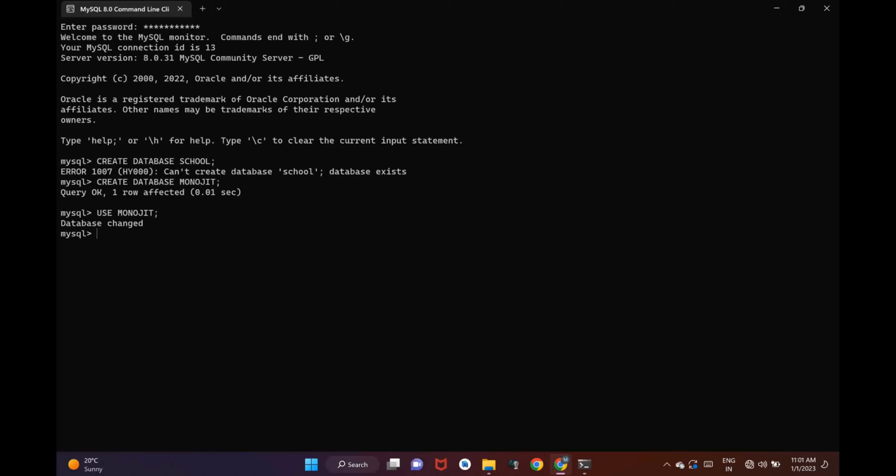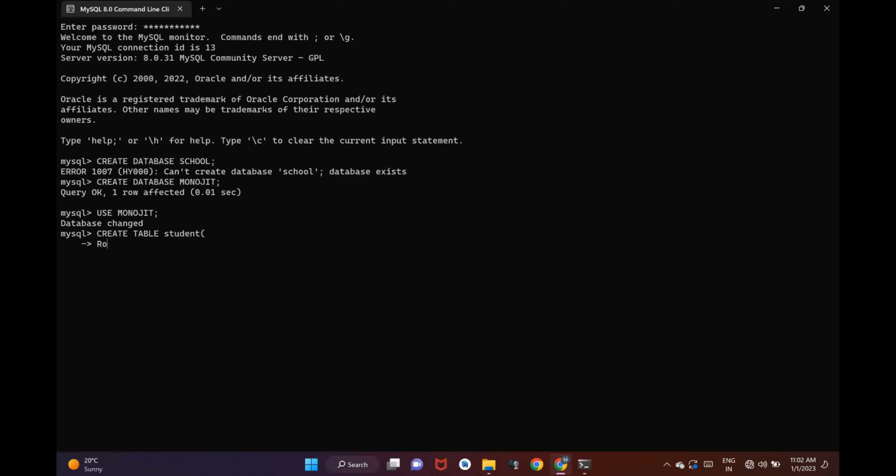And now for creating a table, type here the syntax: create table, and we'll give the table name student, and roll number.